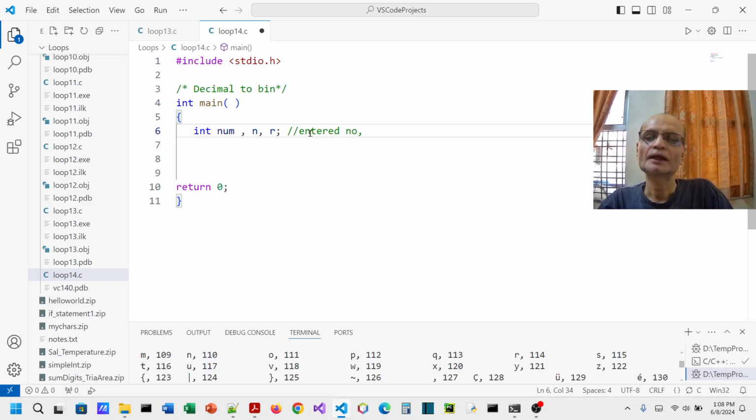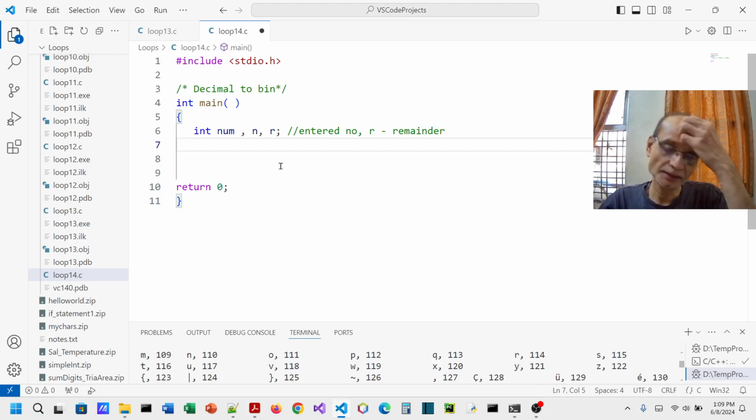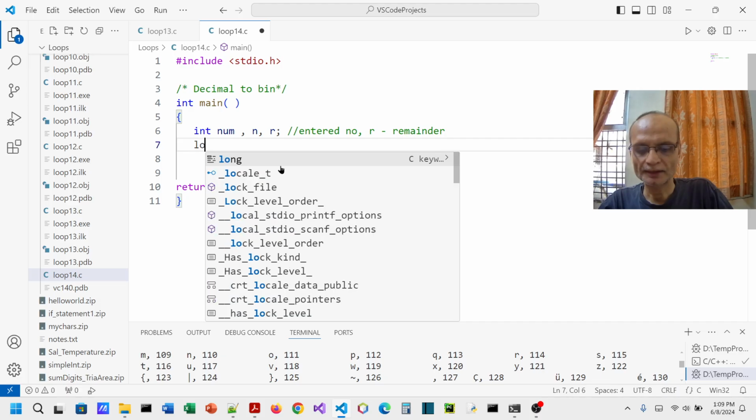Then n is the number which we use during working, during the algorithm or the working of the code. And R is the remainder. Then obviously we will have a binary number. I want to have the final answer, so I will declare it as long.